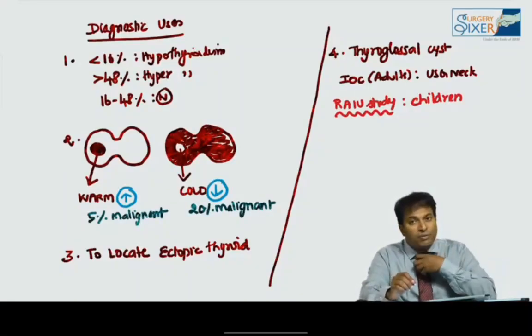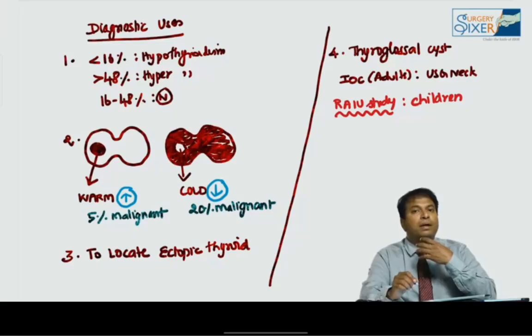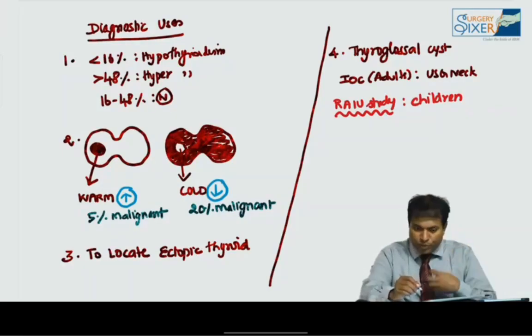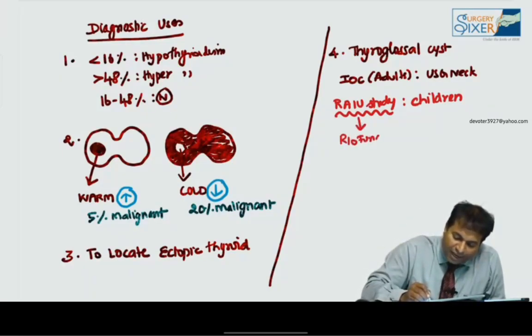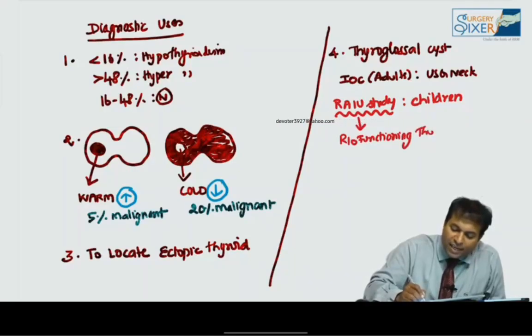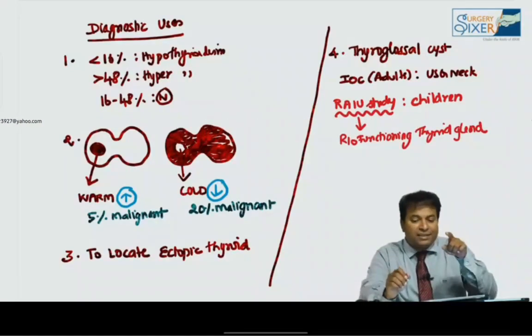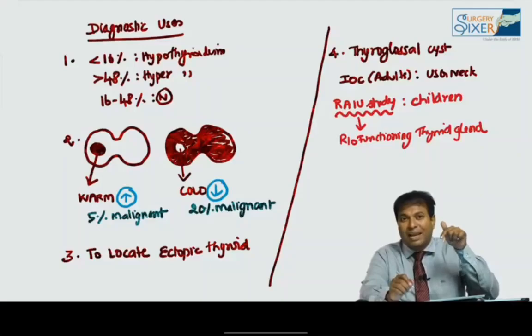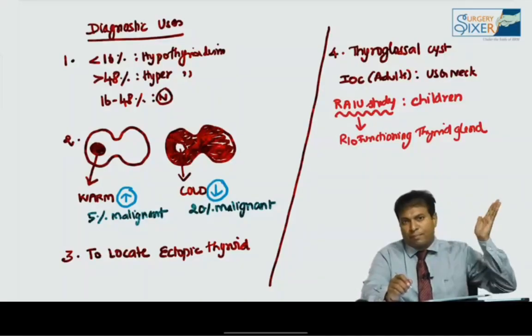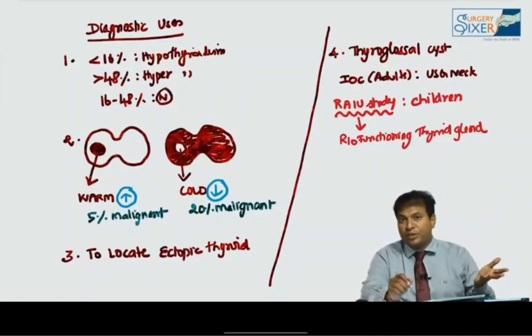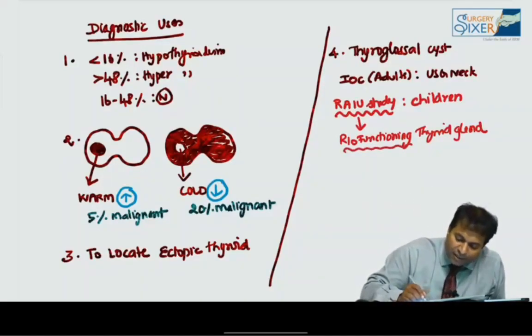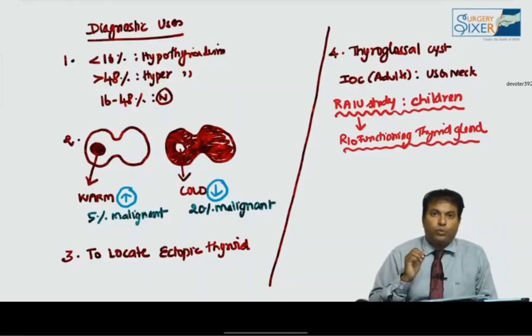If there is no normal functioning thyroid gland, and the thyroglossal cyst is the only functioning thyroid tissue, I won't operate on it in children, because the baby will end up in cretinism. But in adults, this concept is not there. In adults, you can operate, even if it is the only functioning tissue, don't worry, we can operate. But in children, I want to rule out the functioning thyroid tissue. That is very important.